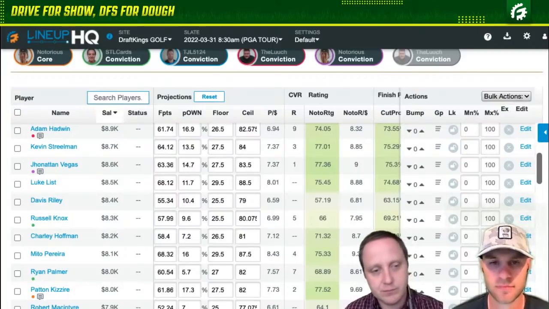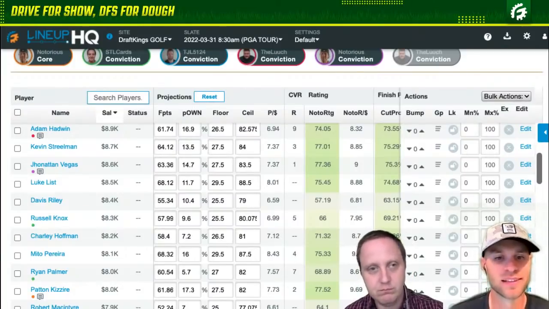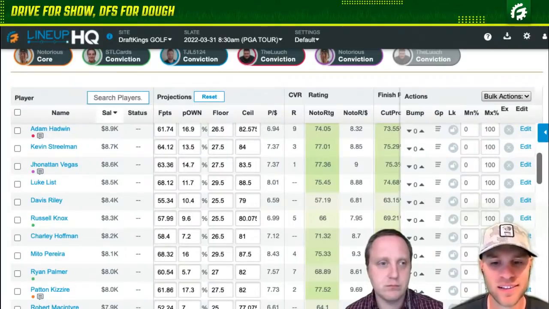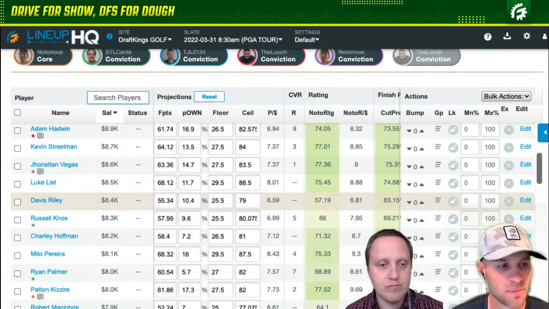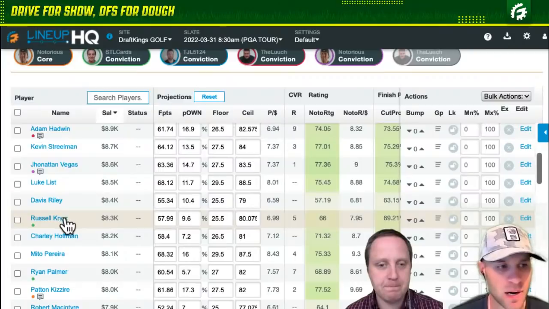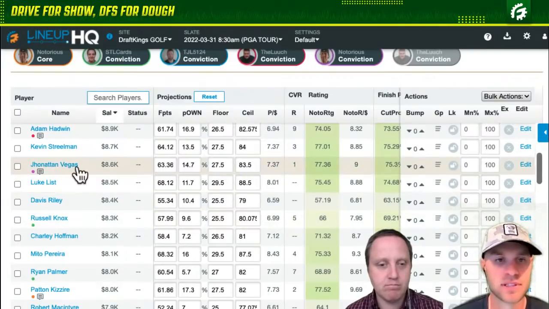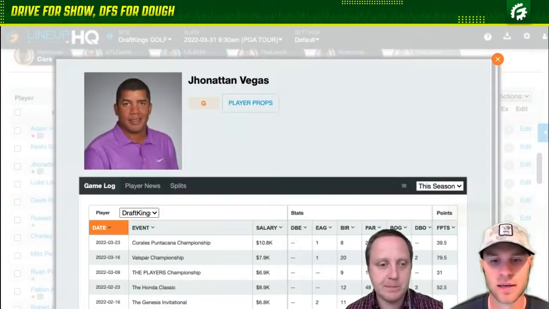What are you looking at in here? Yeah, we had a question about Davis Riley and his price tag. I don't understand it either. I have him as the 53rd best golfer in the field, and he's the 18th most expensive. So I don't think I'll be paying that much for him, and I'm surprised he's getting double-digit ownership. I much prefer Knox, but I also like Johnny Vegas coming off of a T4 at Corales. He lives in Houston, so very used to Texas. I think he went to the University of Texas too, and not the best course history. So I think that's why he's not getting a ton of love here, but he has been playing some great golf over the last 9 months.